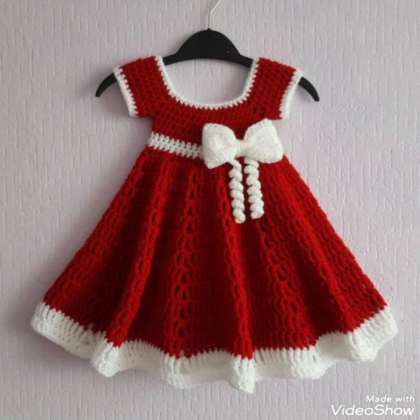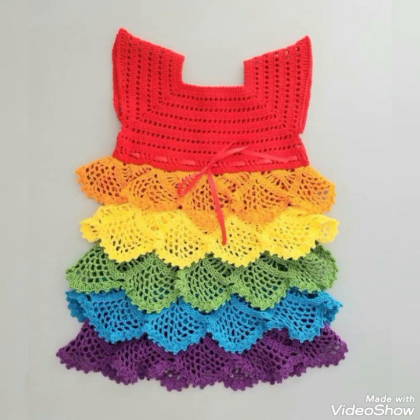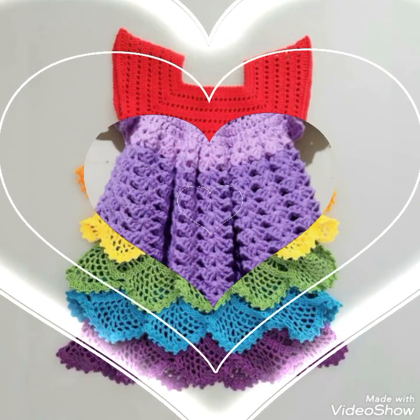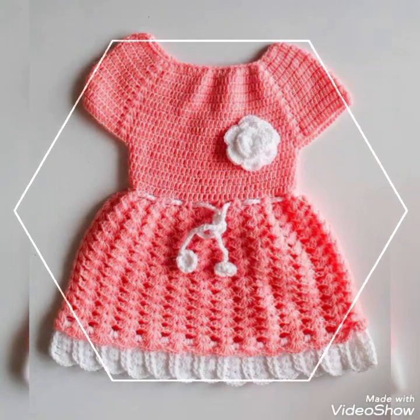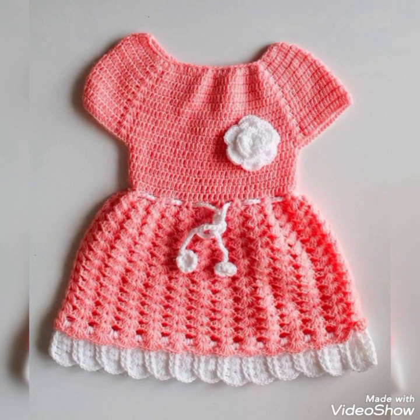In this video, I am sharing with you some most amazing and beautiful designing ideas of crochet baby frocks. You will see very attractive and gorgeous patterns in this video with beautiful color schemes which are used to make them. And most of the designs are made with two contrasting color schemes. You will see just a few of the designs in single color as well. So that's up to you.